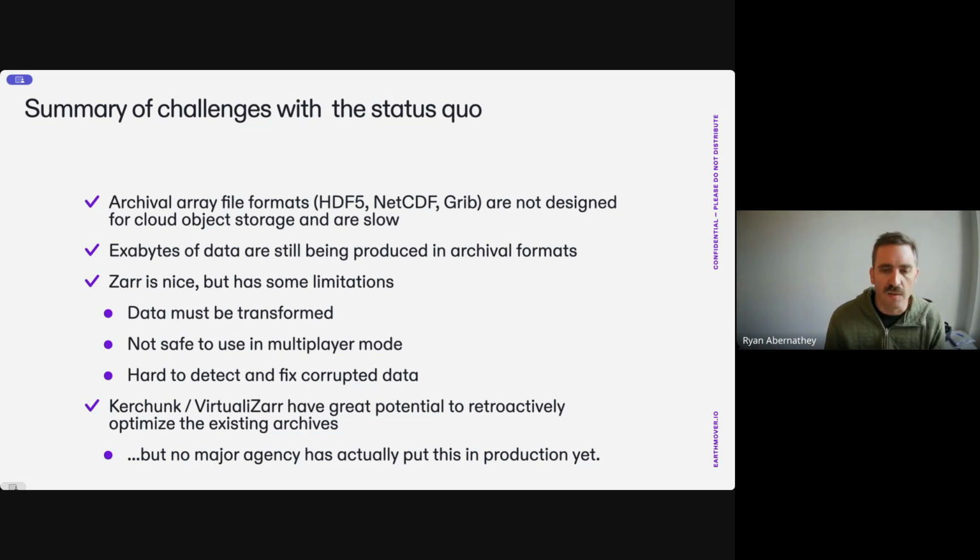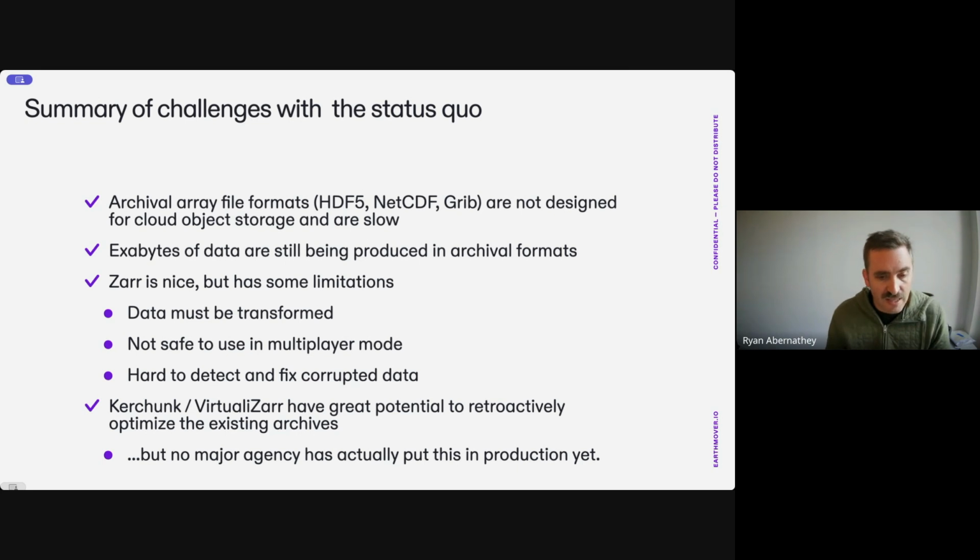And then finally, we have this Icechunk and virtualizarr approach, which seems to have a huge potential to retroactively optimize these existing archives, but we haven't really seen this get put into production yet. It's mostly in the form of third parties, people doing this experimentally.